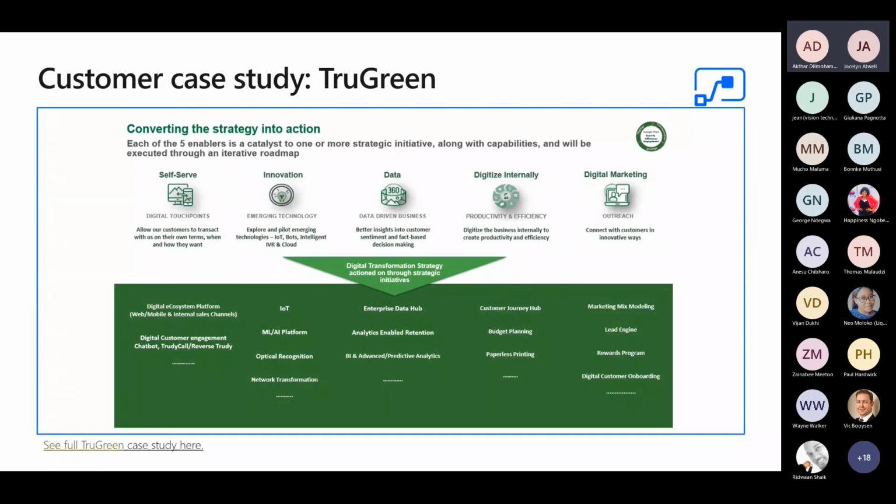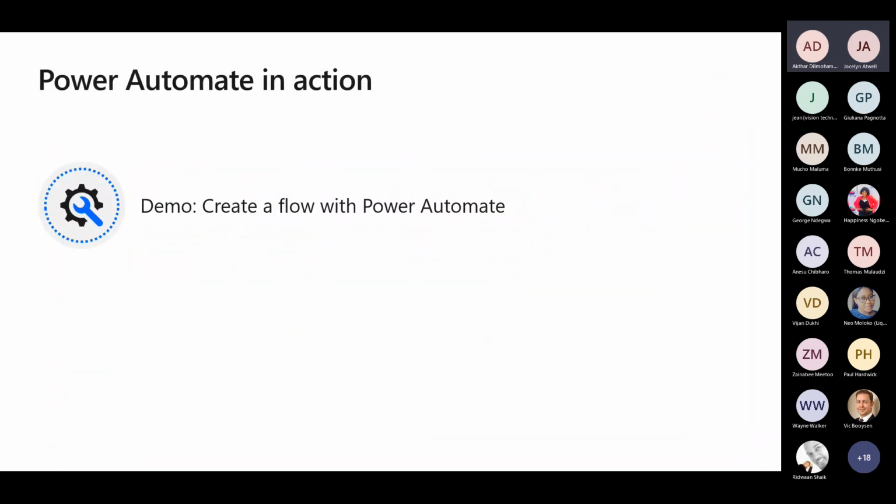I'll skip that case study from True Green. So let's see one in action. I'll give you a quick demo on how you can use Power Automate.